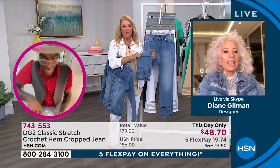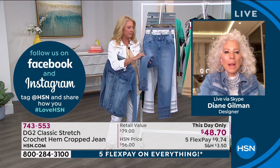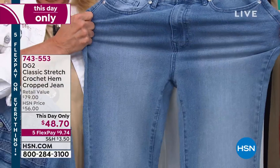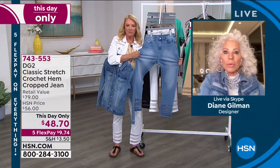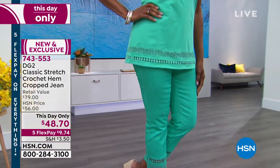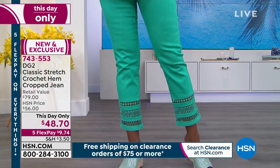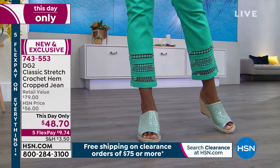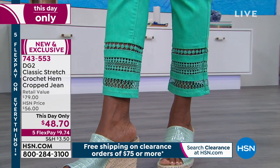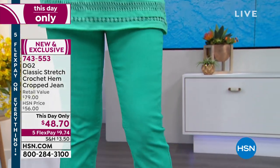For new customers, let's talk sizing. This is the New Classic stretch. I would say always go down one size from your store size, because store sizes are meant for 20- or 30-year-olds — not a 50-year-old. I wouldn't go down two sizes though, because of the crochet and the relaxed legs. See how there's no grab at the knee or bottom — you're approximately three to three-and-a-half inches up from the ankle.